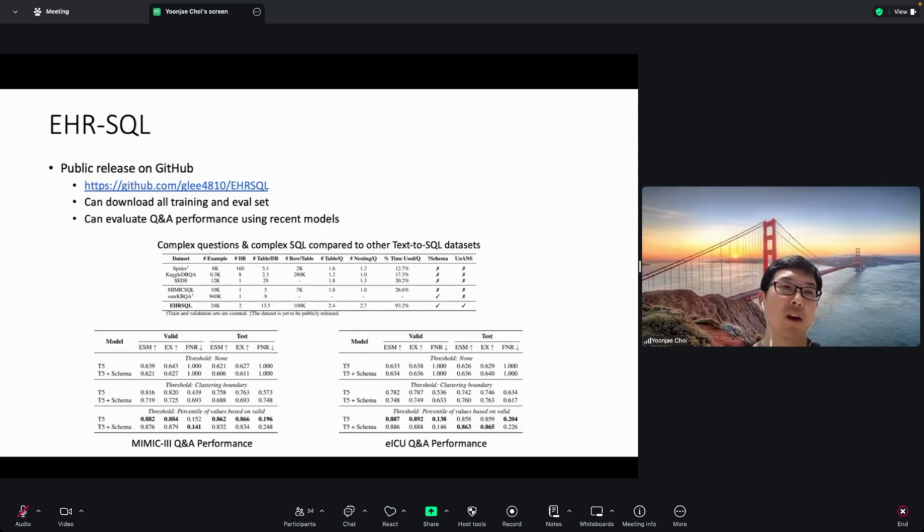I think it's okay by academic standards. We only have 4 GPUs, 8 GPUs, and just one PhD student. So I think 86.6 is kind of impressive. But if you think about deploying the system in a hospital, then this is unacceptable, because this kind of question answering system will be used to support the decision making of nurses or doctors. And if the accuracy is only 86%, then you're missing 14 questions out of 100, which is basically saying you are going to kill 14 patients out of 100, drastically speaking. So this is completely unacceptable.